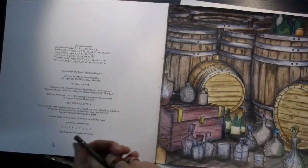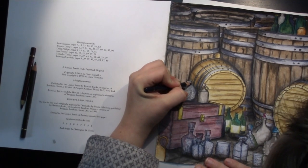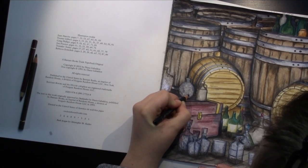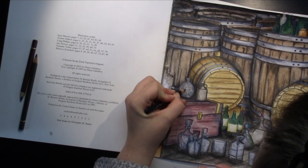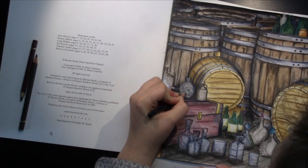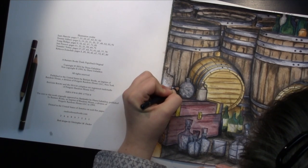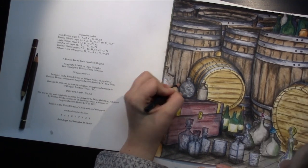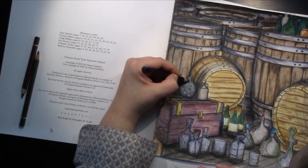This one here needs a cold tone, so I'm just going in with my indigo for now. That was the metal flask, kind of, that has a pattern on top, so I'm just going to put a bit of indigo to a few lines here, trying to make sense of that pattern here by adding a bit of colors here and there.